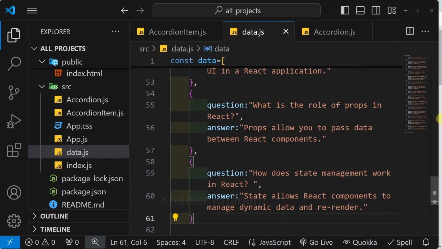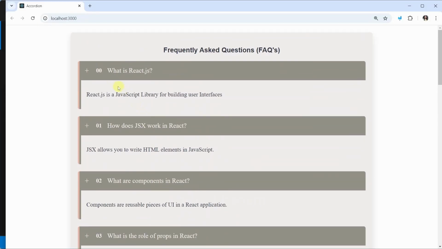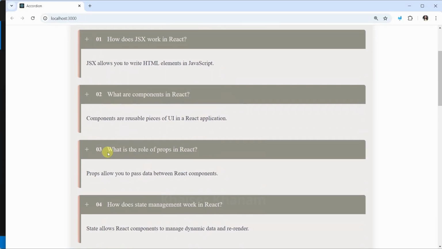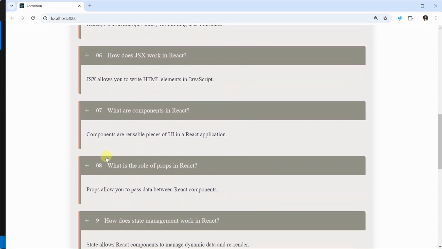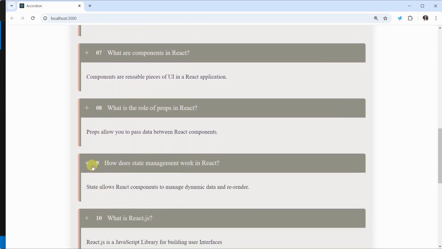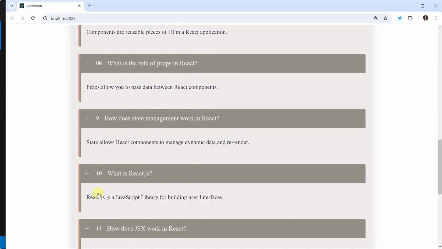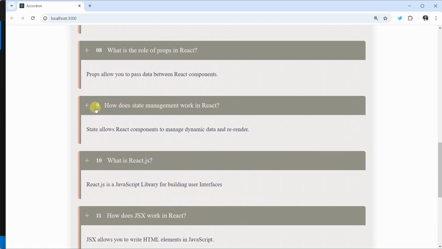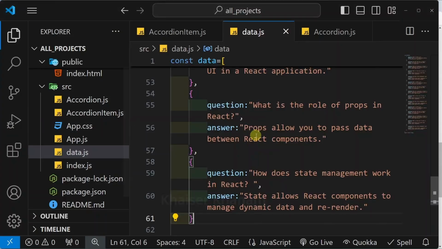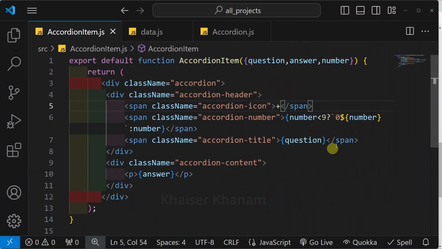Again I will be pasting. Save it. Now you can see here I am having 0, 0. Then below that 06, 08. But after that I am having 9, 10, 11, 12. So here for 9 I am not having 0. What can we do? I will come inside this Accordion item.js.